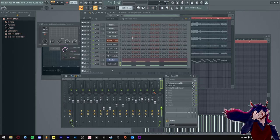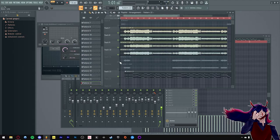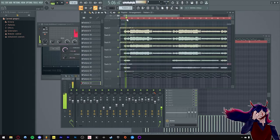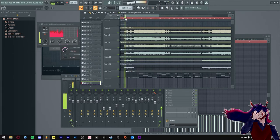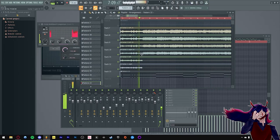And then when you combine it with the guitars, it sounds pretty good. See? It sounds like an actual bass. And now it sounds complete. Because without the bass, it just sounds not complete, you know?